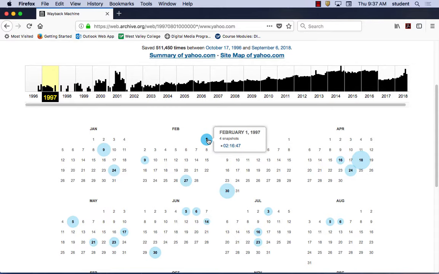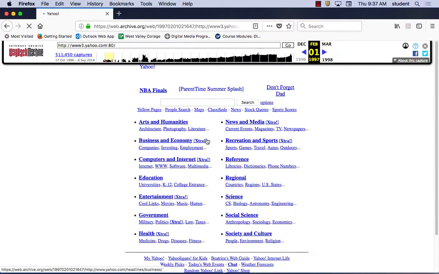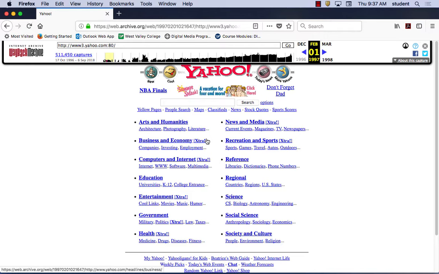I think I clicked on it. Is it doing anything? Maybe I didn't. There it is. Okay, again, this is what Yahoo used to look like back in the 90s. Again, a bunch of text. The internet was slow. But it wasn't really a search engine. When you searched up there, you were searching a directory, which is different than Google.